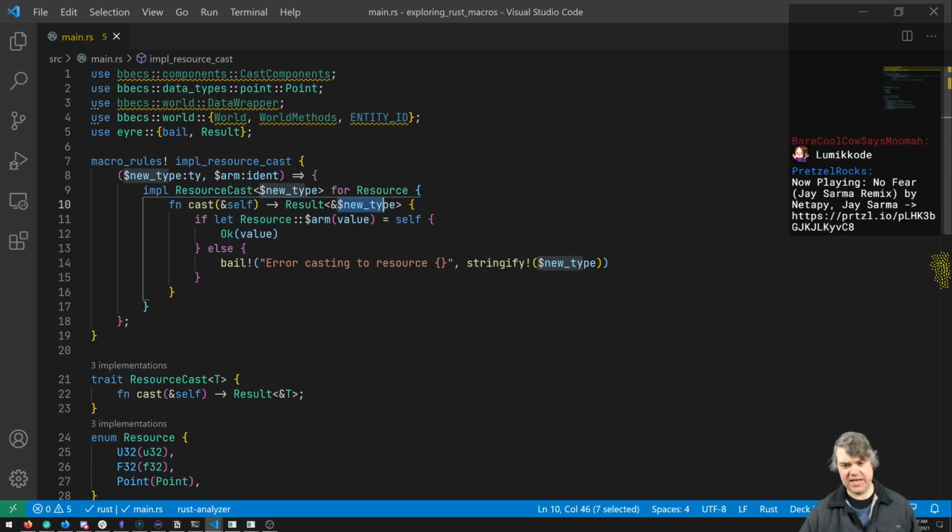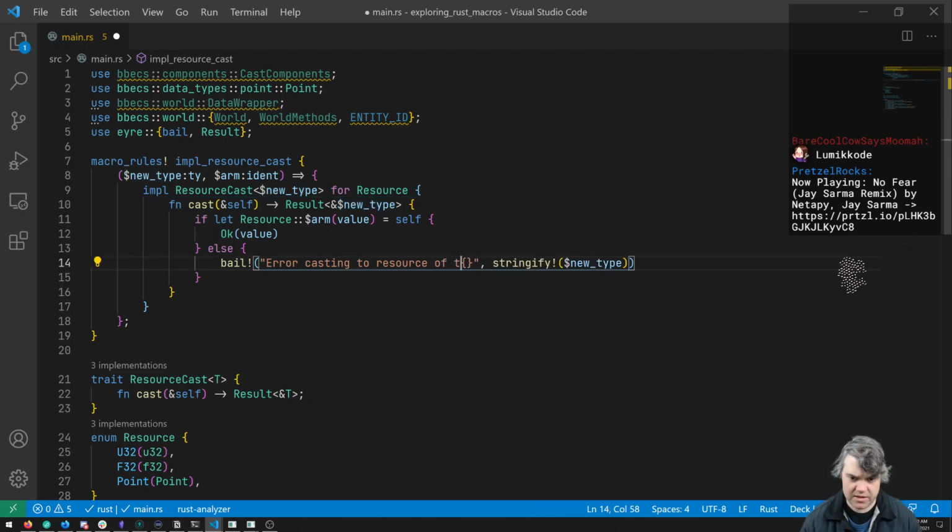I guess we have this type, but that's two resource of type. But I don't think we have. Oh, can I do like the current one that we have? Error casting. So can I stringify self?